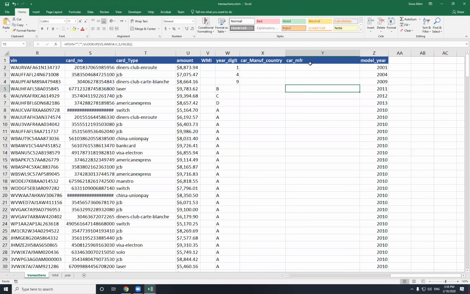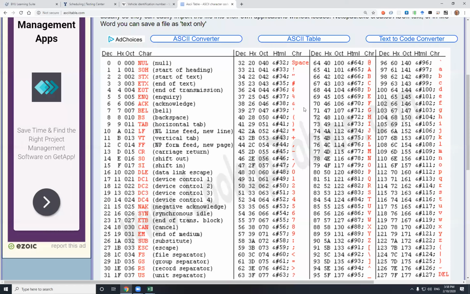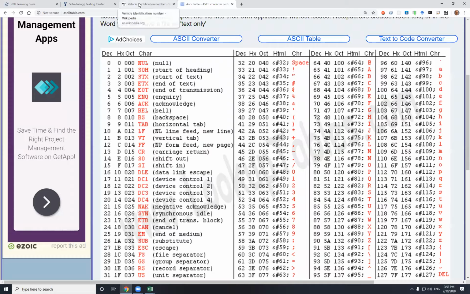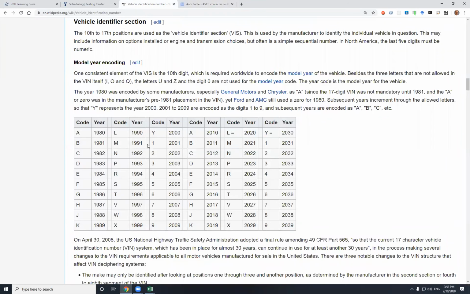Oh, looks like I've got formulas built in for this. That might be kind of fun. So we've got a problem. What's going to happen when we get to Z? Oh my gosh, because there's no Z. Let's see, A, B, C, D, E, F, G, H, O. The real problem is I. Z is not a problem because there's no Z. We don't have to deal with it. Is there a Z in the future? Where is it? Yeah, I don't think Z ever fits there. They just don't do it.